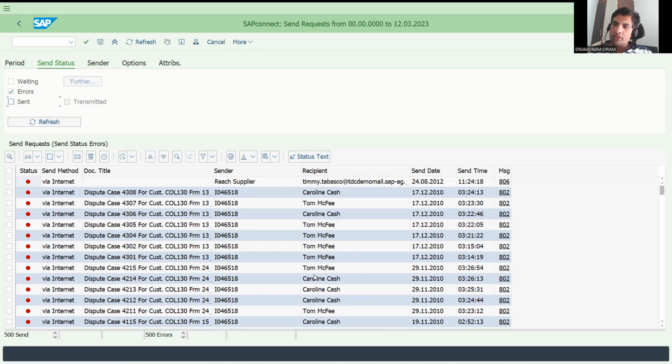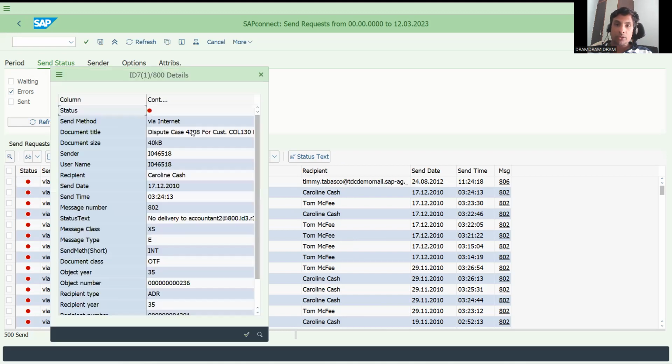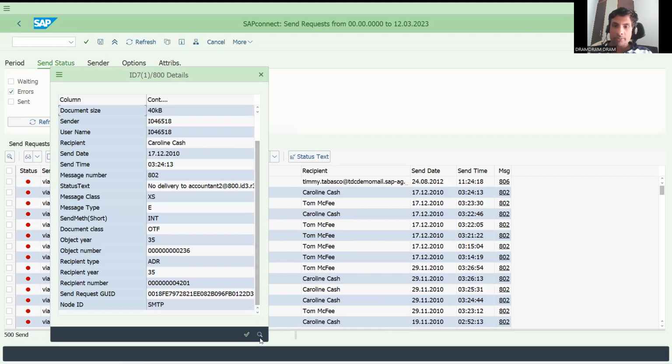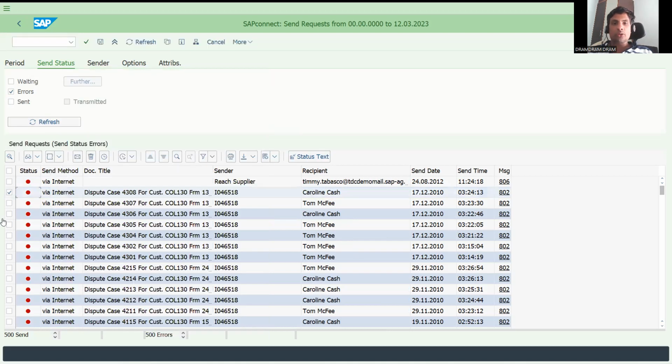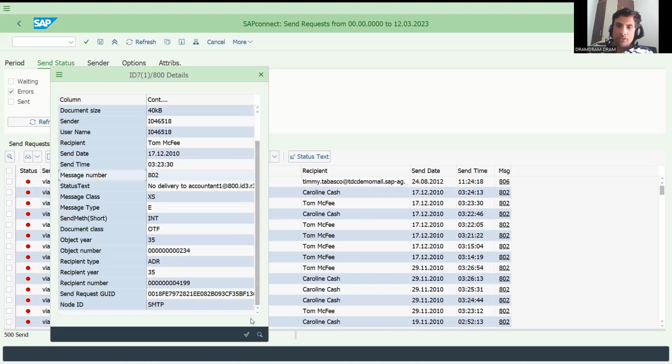The recipients might not exist in your system, or were newly created and not activated, or are external. Based on this failure, you can get to know that this is via internet. No delivery account probably means SCOT settings might be missed for this. This is how you can do the analysis. Sometimes your technical people, the ABAP team, will ask you to give the SY-SUBRC dump. You can give them a screenshot, or write an email clearly stating the section where we got the issue, that it failed.